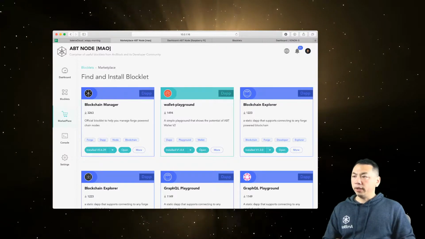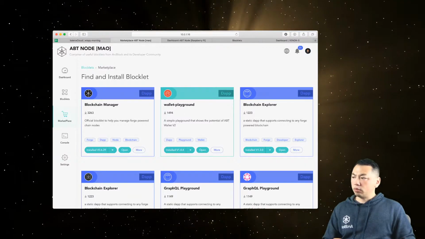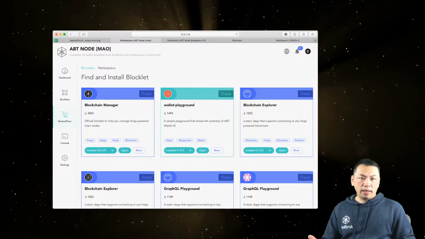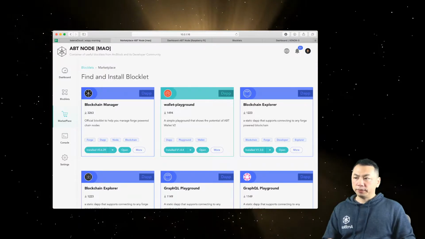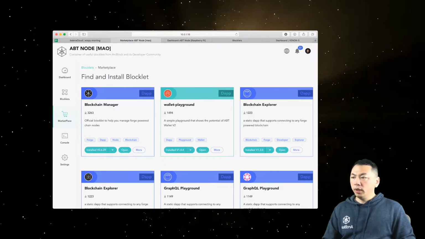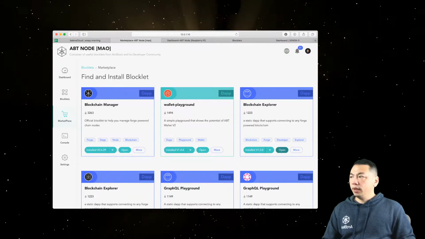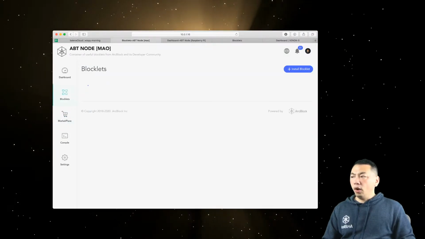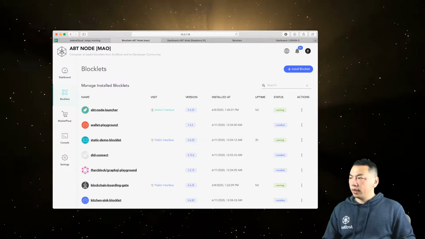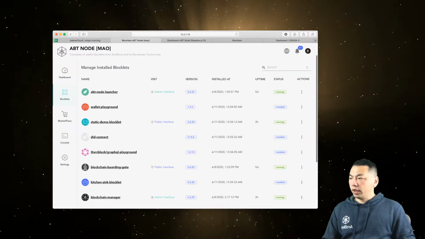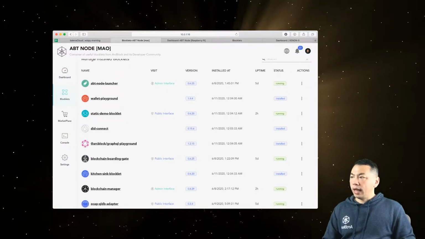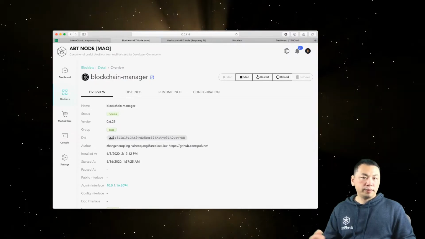It comes in here, right? The blockchain explorer is actually a blocklet. So this blocklet will show up here. I already installed the blocklet, and then all the blockchains I create are going to have the blockchain explorer that is running on this node.